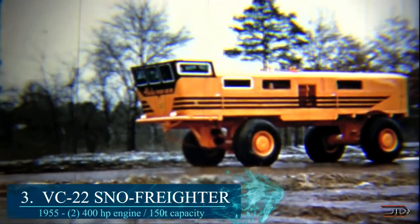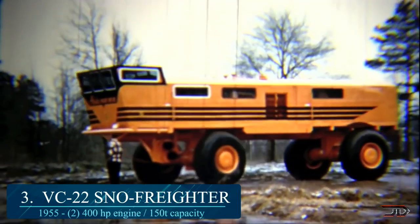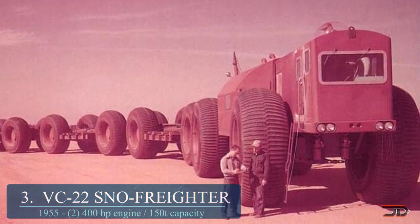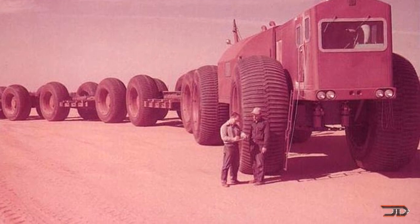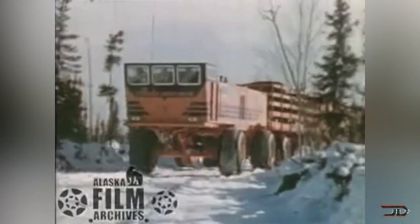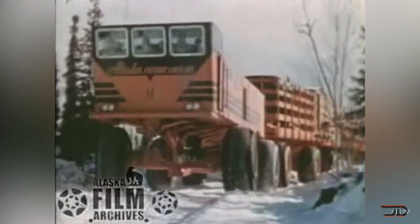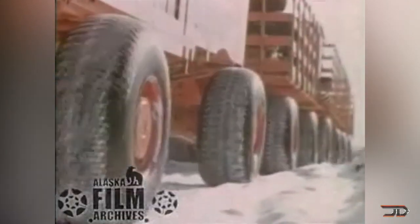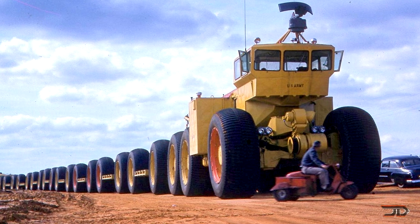At number 3, it's the Snow Buggy. Back in 1953, Letourneau came out with several different versions of their land train. One of the first variants was the BC-12, which had a lead cab and three trailers, with a 500 horsepower Cummins diesel engine powering a generator that fed electric motors into 16 wheels. The train reached production with the BC-22, built in 1955 and known as the Snow Freighter, featuring two 400 horsepower Cummins diesel engines and five powered trailers equating to 150 tons of cargo capacity. Eventually, large cargo helicopters and more efficient truck designs phased out the need for land trains.